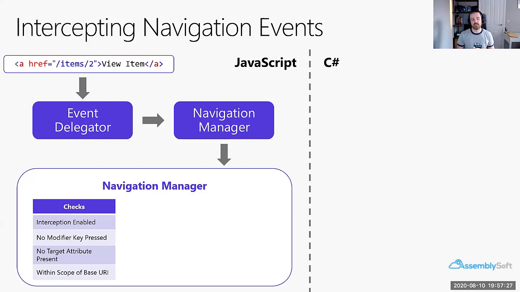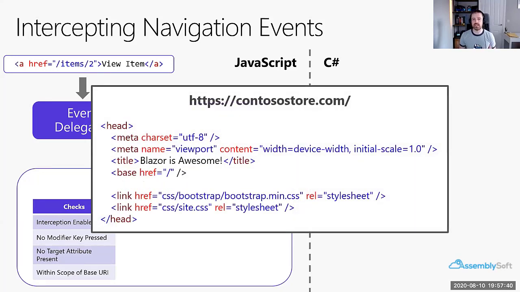And then the final check that it does is a check for the base URI, okay? And to check that the route that we're trying to go to is within the scope of that base URI. So what's the base URI? Well, the base URI sits in the head tag of either the index.html if you're talking Blazor WebAssembly, or it's in the _host CSHTML on a Blazor server app. And it's this tag right here. And it's really important that it exists, because basically the router uses it to understand what routes it should and shouldn't handle. So in this instance, the Blazor application is running as the root application of the domain.